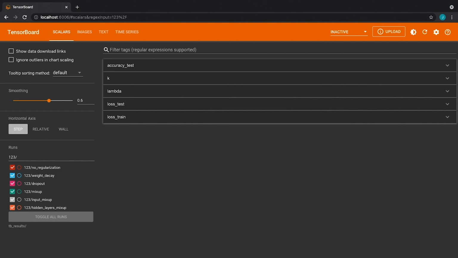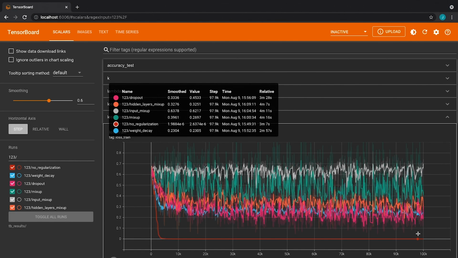First of all, I filtered those experiments corresponding to the random seed 123. If we look at the training loss, we see that when we apply no regularization, here it is the dark red color, the network is capable of having a loss very close to 0. One can view this as a proof that our network has enough capacity to learn the dataset. However, we need to regularize it somehow. And the training loss behaves similarly across different random seeds.